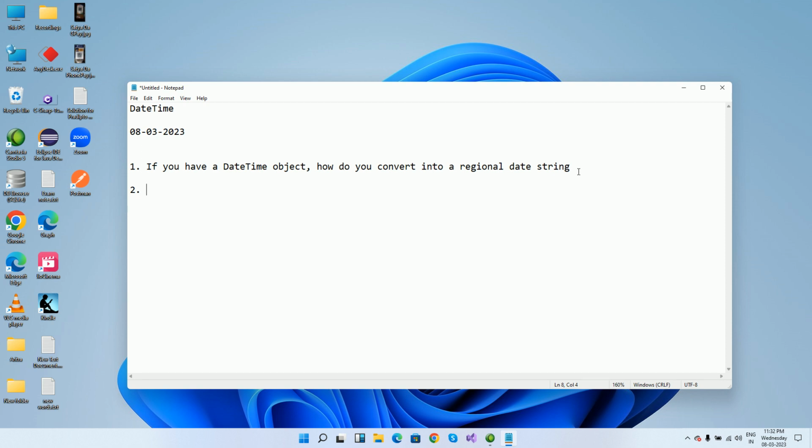That means you have your date time information on your UI, and you want to convert it into a date time object.